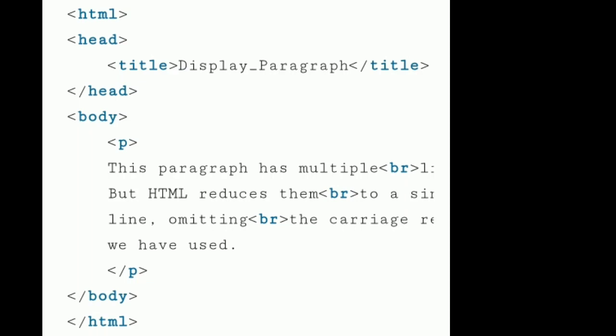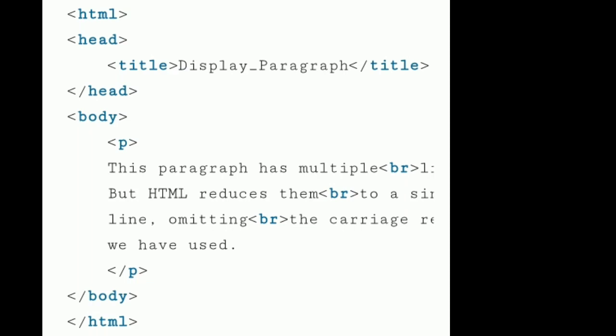This paragraph has multiple lines. You are giving a BR first in the code. After the multiple, the new line comes. That is the lines, but they reduce them. After that, you give another break statement.